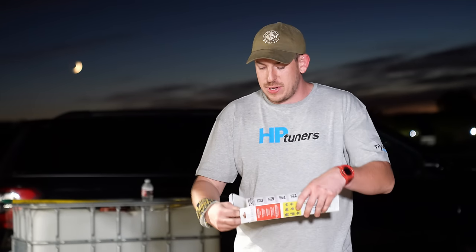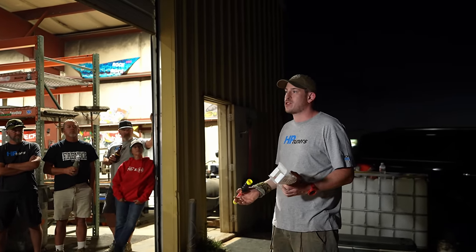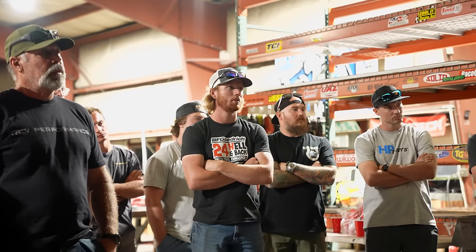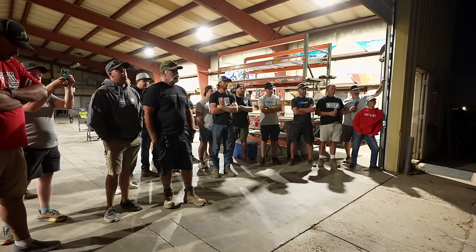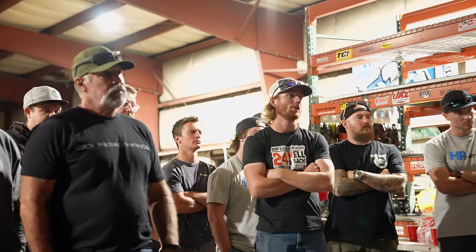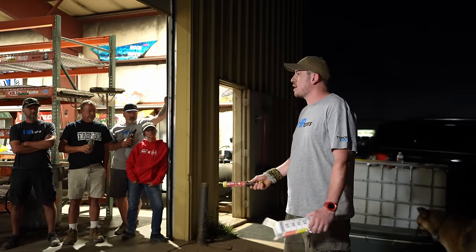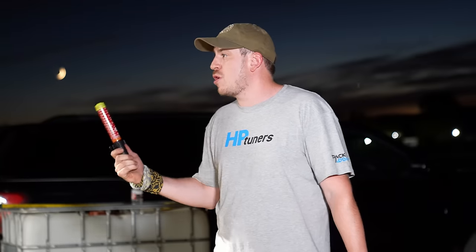The special thing about these things is if something catches fire, you're hesitant of using a fire extinguisher because it's gonna freaking ruin your vehicle. That's the big plus point on these. They don't do that. They have no residue after you use it. You ignite it, you point it at it, it goes for about 50 seconds and it will eliminate the fire. Big thing is that you use it correctly. If something catches on fire and somebody throws you one, that you know what to do with it.